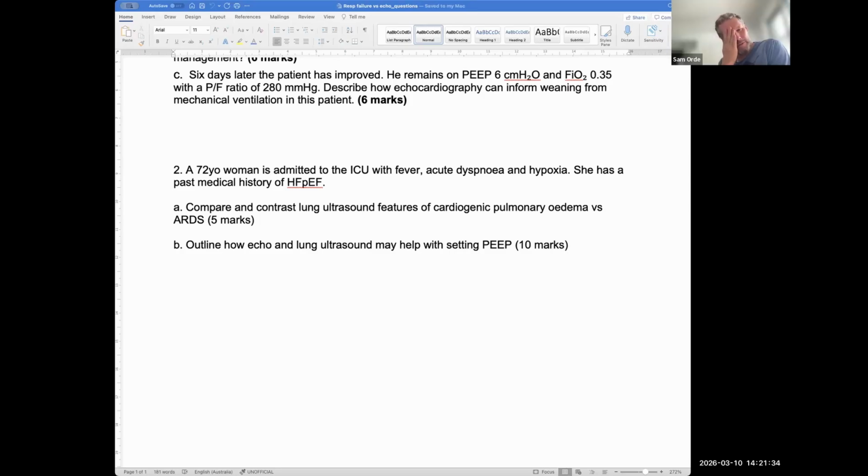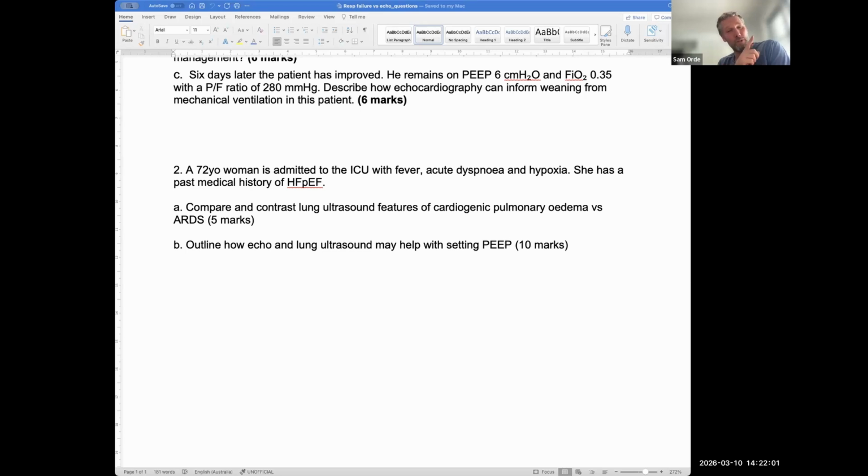Did you tell me about the parenchyma? Sorry, what did you say about the parenchyma? I just talked about B lines. Oh, I suppose I could have mentioned subpleural consolidation, but I could have put something in there about consolidation, hepatization. Yeah, nice. I think a big part of ARDS is also lines of collapsing. That's where the baby lung stuff comes from. Yeah, and so talking about atelectasis with the ARDS.